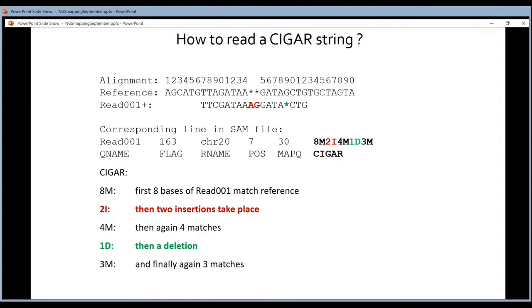So the CIGAR string, what's that about? So that's actually quite cool. So when you do an alignment, you will typically see something that looks like this. In BLAST, for instance, when you get your results back, the alignments look more or less like this. Now, you cannot include that in a SAM or a BAM file. These files are already so huge. If you're going to include this, they will be enormous. You cannot do that. So instead of including this in your BAM or your SAM file, you're just going to represent this by the CIGAR string.